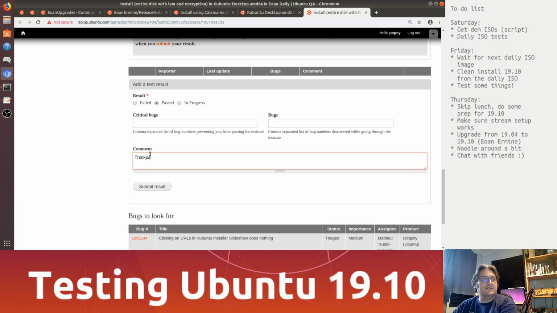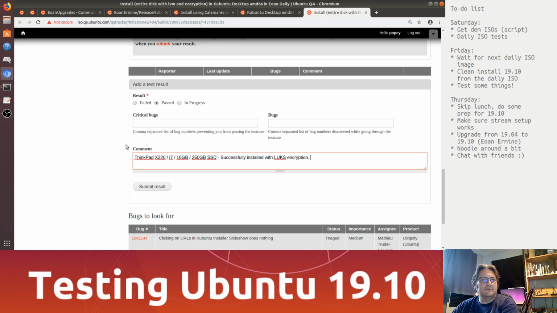I should put this in a note somewhere so I can just paste in the details about my system. X220 i7 16 gigabytes 250 gigabyte SSD, successfully installed with LUKS encryption.